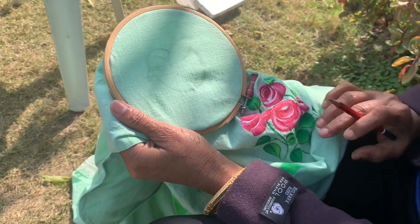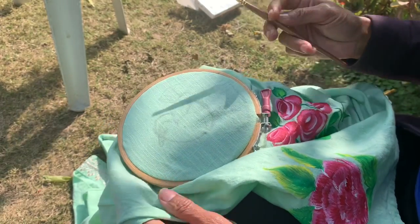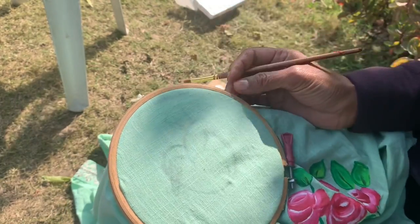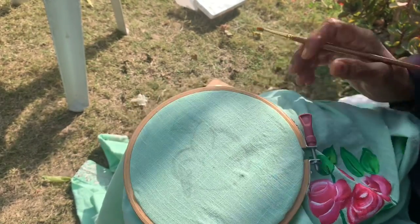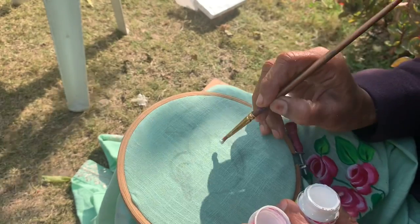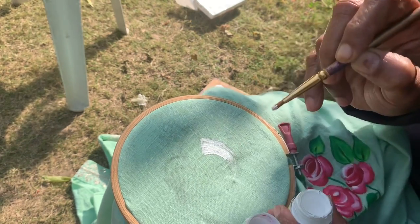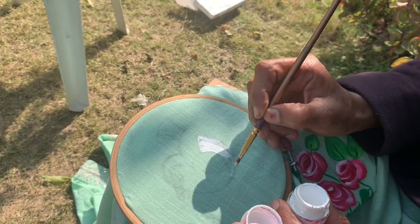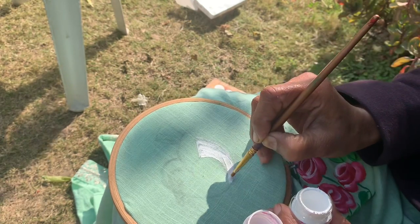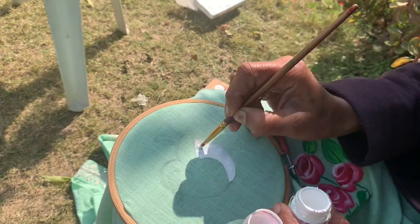Once the sketching part is done, then you can start with this coloring part, which is quite easy. I will use simple acrylic colors to paint this. You see, this is, first I want to use white color like this. White fabric paint, regular type of fabric paint I am using.